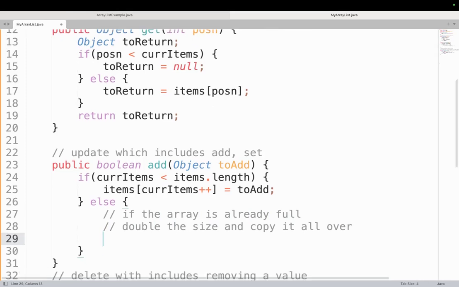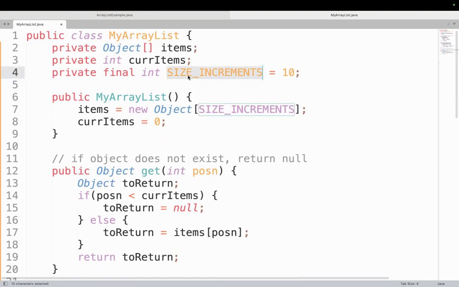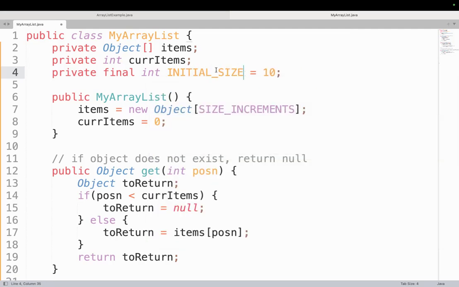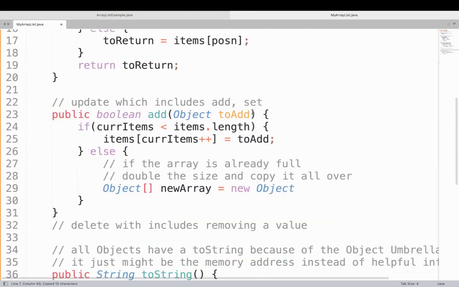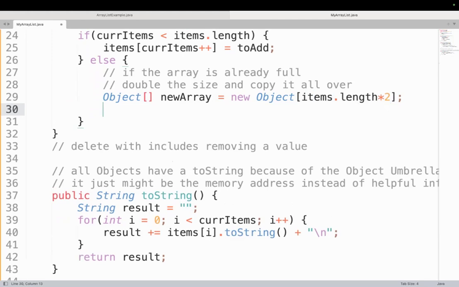So if our array is already full, we actually have to make a brand new array of this size. I called this size increments because originally I was just going to increase it by 10 each time, but I think it's more standard to double it. So let's just call this initial size. And then here we can just take the old size of items and multiply it by 2 so that we can get double the size of the original array.